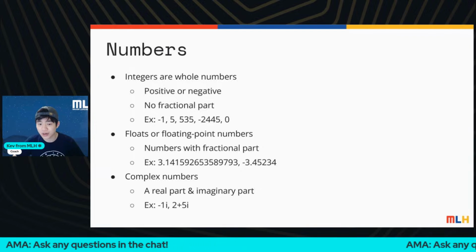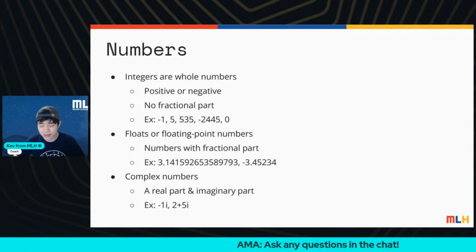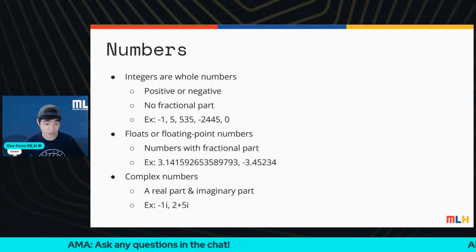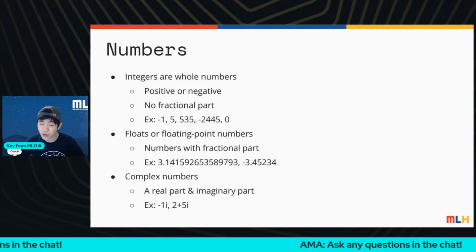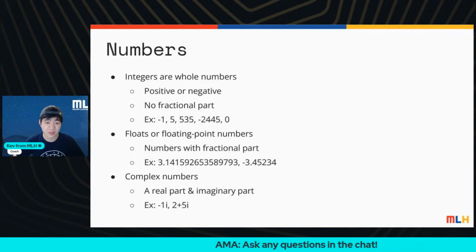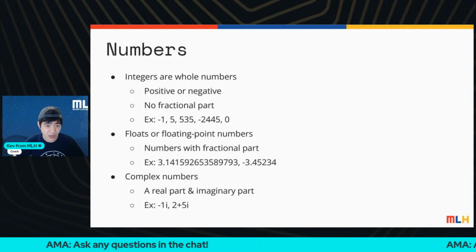We're not going to use everything we talk about, because some of this stuff is generally not very often applied. I say this because of complex numbers. Unless you're doing some really weird math, you probably won't be using complex numbers, but the first two are really important. So the first number data type we have is called integers.